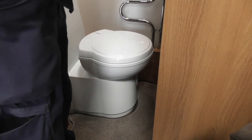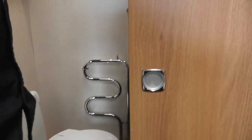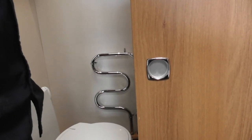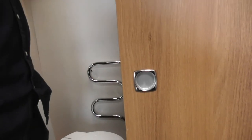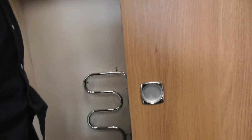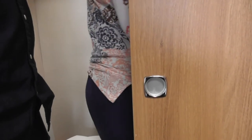Obviously, your towel rail only heats up when your central heating's in operation. So sadly, it's not something you can have on without your heating on. Because all it is, it's just like a giant radiator. So it needs the pump heating the water to go all the way around the vehicle to heat that up for you. But in the winter, it's a nice addition in here because it's lovely and toasty in these bathrooms.